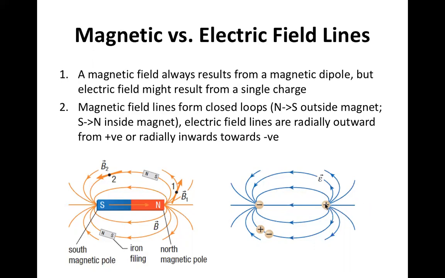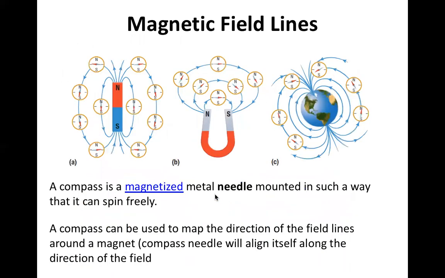So with this positive charge, especially if there was no negative charge at all, if we just cut this off, this would go back to being like a star. Lines would radiate outwards. Whereas in this case, you can never have just a north pole of a magnet. It's always the loop. So with magnetic field lines, we can observe magnetic field lines outside a bar magnet, a horseshoe magnet, or around the Earth.